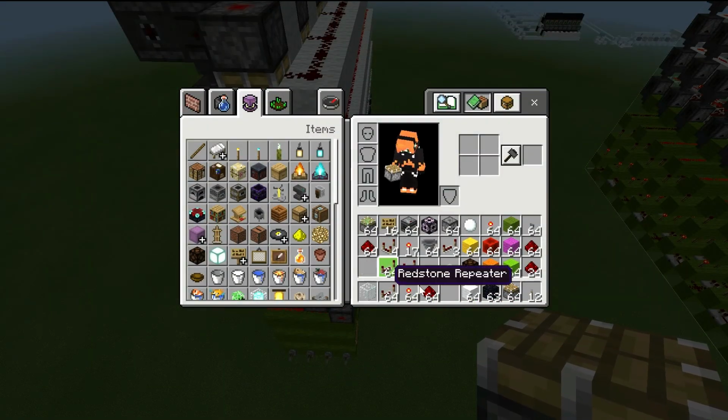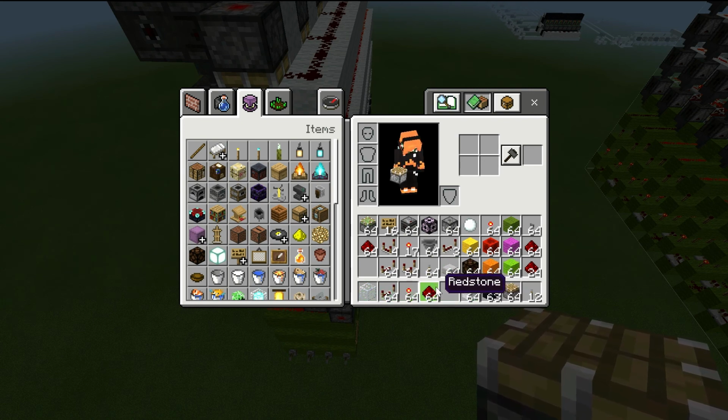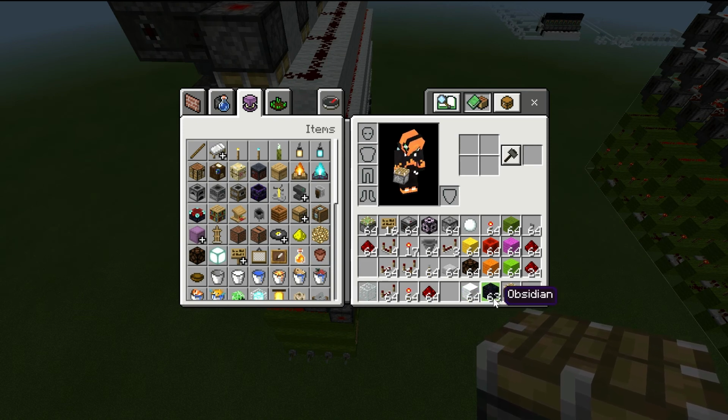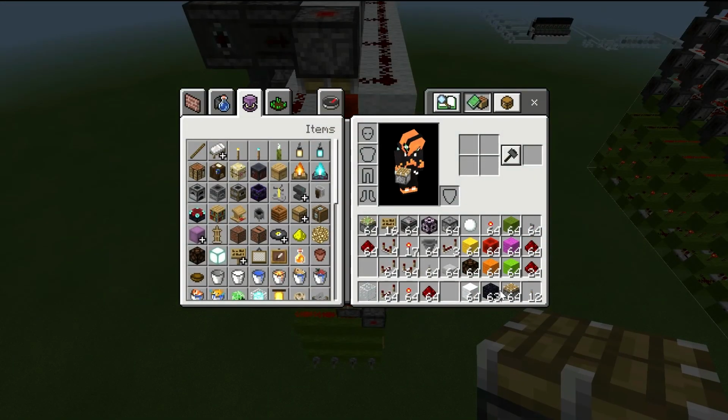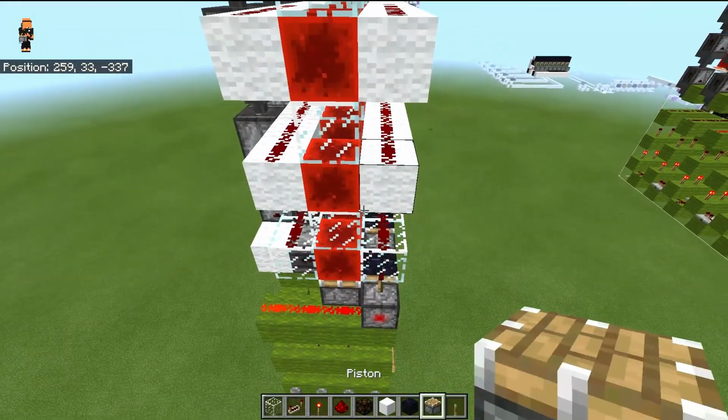So the objects you're going to need are going to be glass, redstone repeaters, redstone torches, redstone dust, white wool or your block of choice, an immovable object, so obsidian, or prime obsidian, or anything that you would like to use. Piston, and you don't really need levers, but I have them for testing purposes. And you're also clearly going to need redstone lamps for the actual display part.